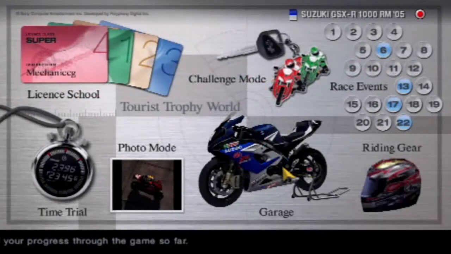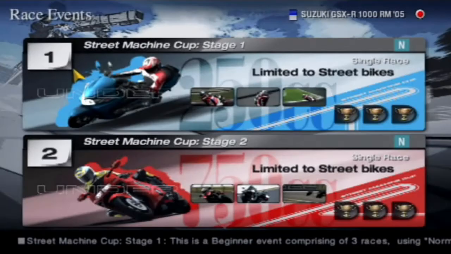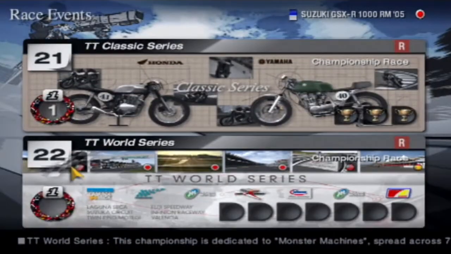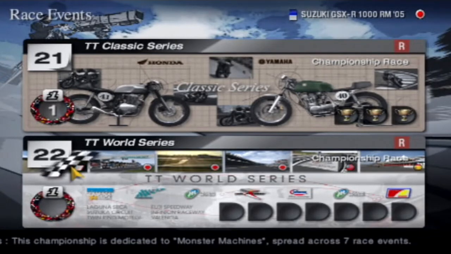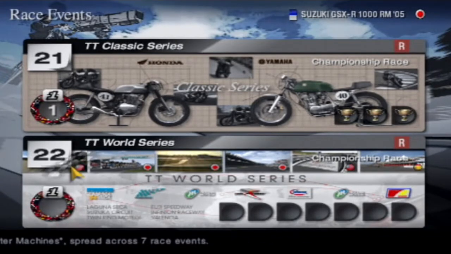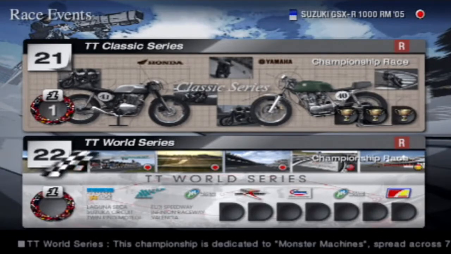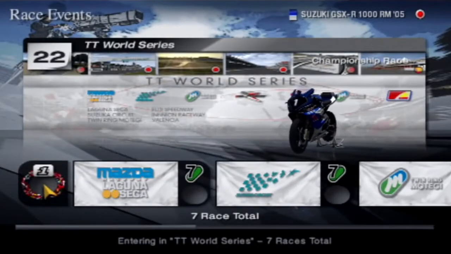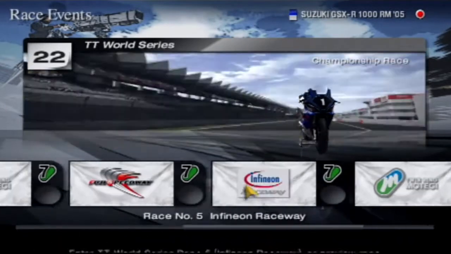Right, so welcome back to Tourist Trophy. And today we are doing series number 22. This is the final one, the one we've all been waiting for, the TT World Series. This is the longest one as well. So there's 7 events, and each one of these is 7 laps long. So it's going to be one hell of a long series for this one.